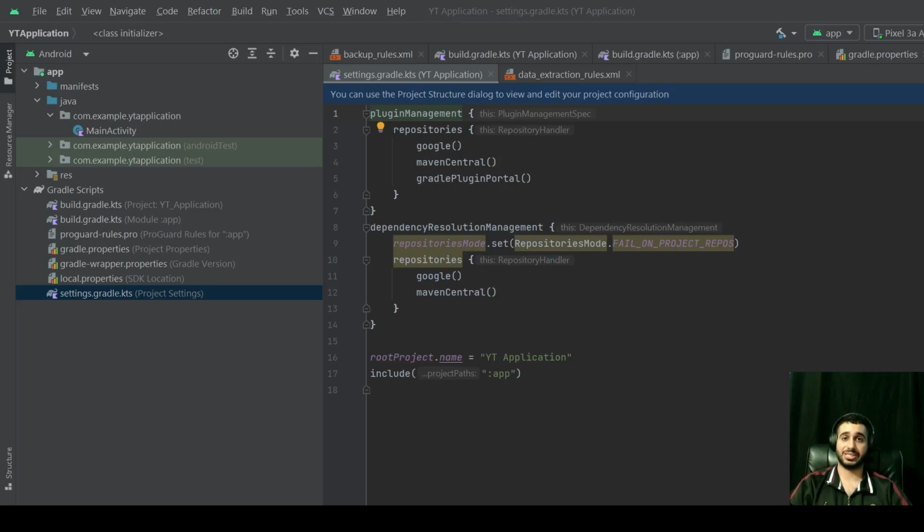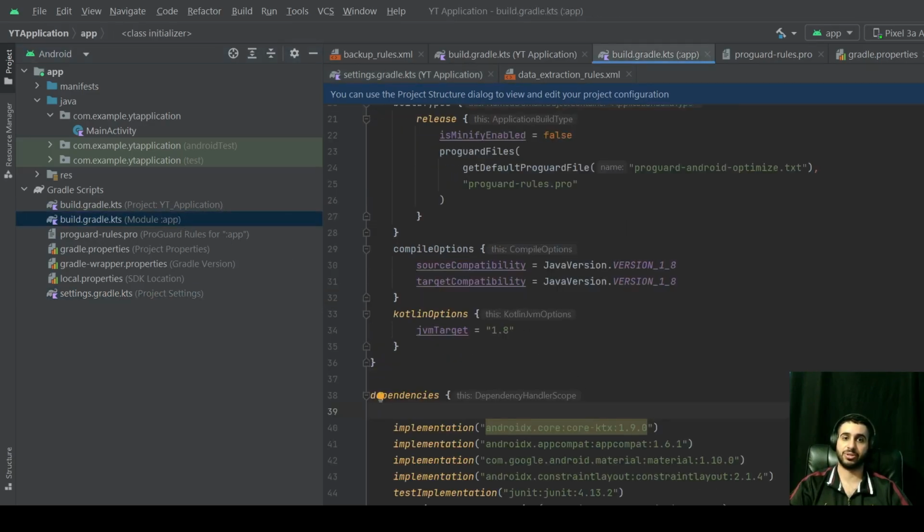Okay. And finally, our settings.gradle file. You can think of it as the checklist of all the houses that need to be constructed in our neighborhood. Okay. It technically keeps track of all the modules in our project, so when you add a new module, it gets registered in this file. And in addition, as you can see, you have some certain repositories blocks of code here. These basically represent the stores where you will get the tools that you need for this application. Okay, remember the tools that we were talking about here basically.